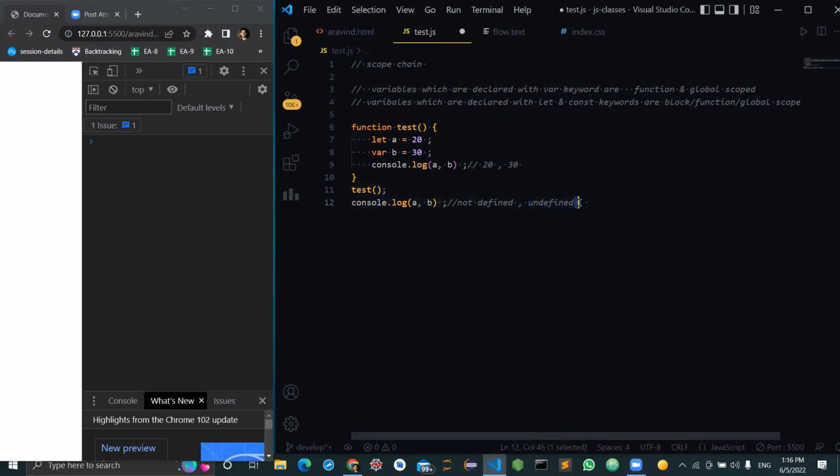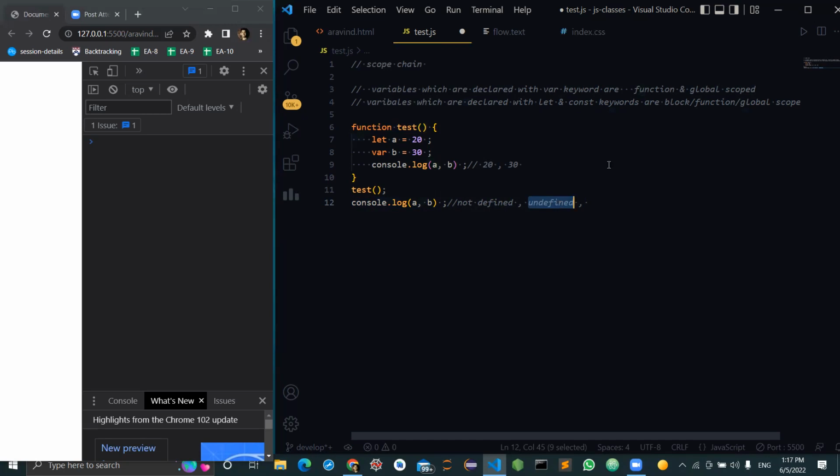And Kiran, just remember, undefined is a data type. It is not like not defined. Actually, in general, not defined and undefined both are the same in regular English. But in JavaScript, undefined is a kind of data type, like a number, string, boolean. But not defined is an error. Not defined means when the variables are not at all defined, then you will get that error. When variables are defined and the value is assigned as undefined, then we'll get undefined.